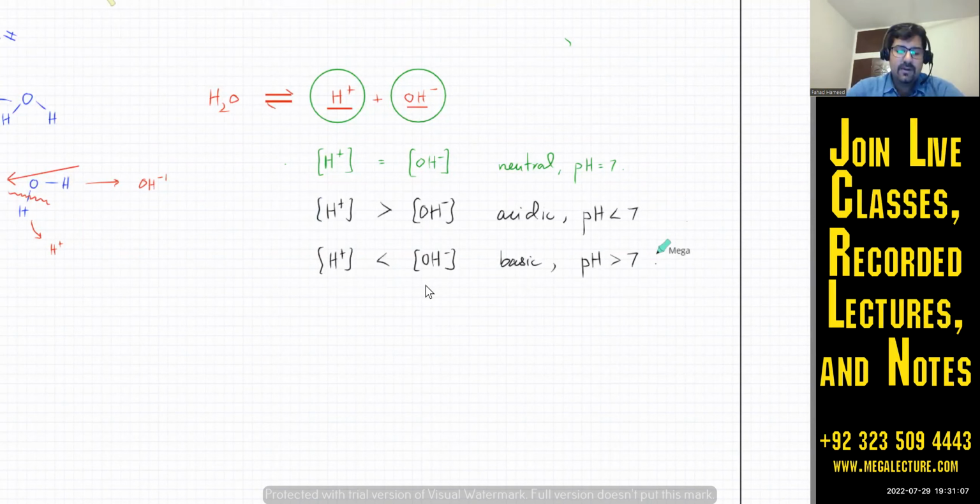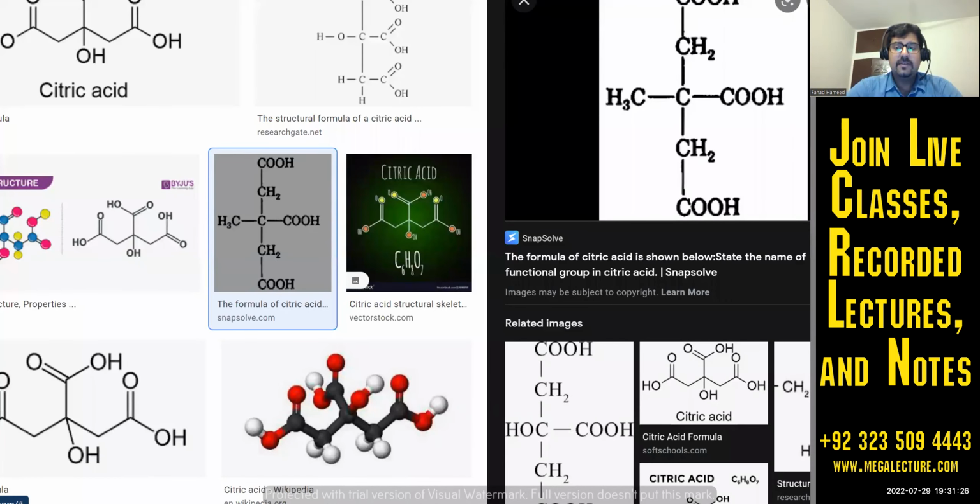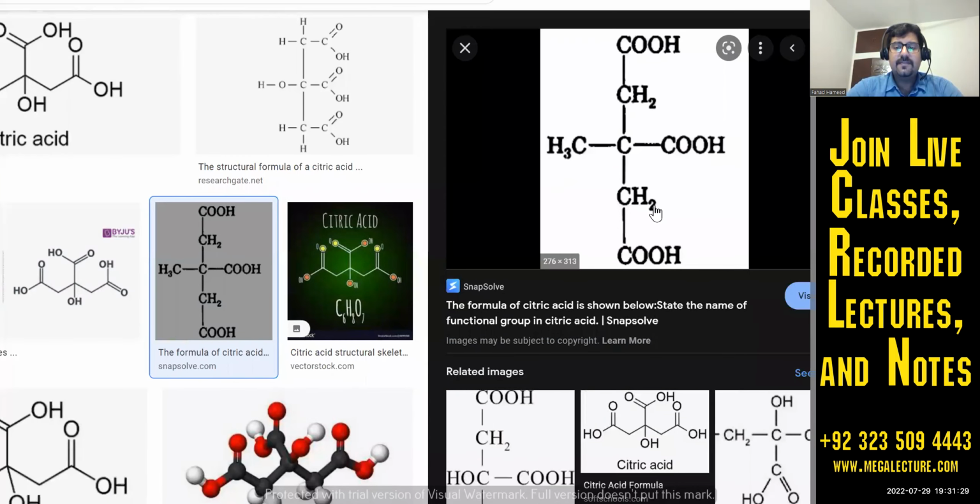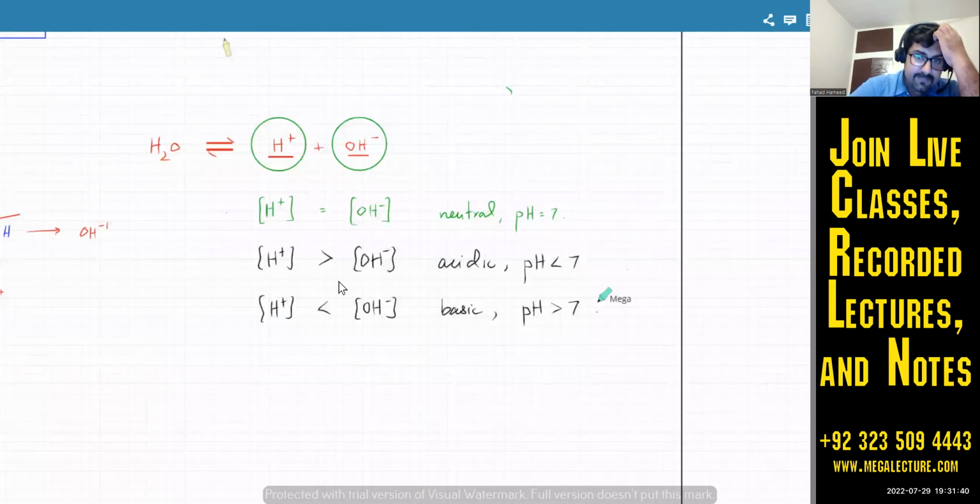So the next time when you see water, water will be of three types: one is neutral, the other one is acidic, then the other one is basic. So the lemon juice that you have, or the orange juice that you have, that's acidic. Orange juice mein na, you've got citric acid. Citric acid is this molecule. It releases a lot of H plus ions into the water. Okay, that is what citric acid does. तो वो H plus बढ़ा देता है, ज़्यादा कर देता है. और if you add a base to it, it will decrease the H plus ions. That's it. So abhi फिलहाल just keep it basic.